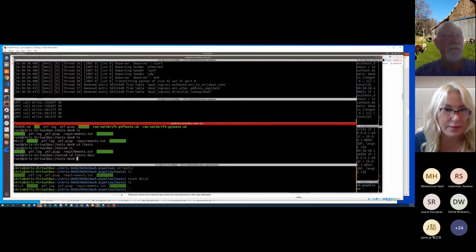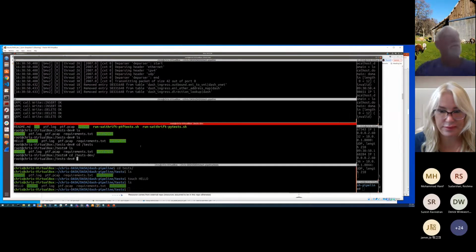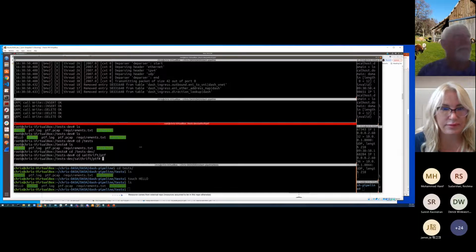Because when I was writing my exemplar test, I just kept this bash session open and kept rerunning that one test over and over. So let me, yeah, I'll show you an example of interactively working on this stuff. I'm going to go into the sai-thrift PTF directory.